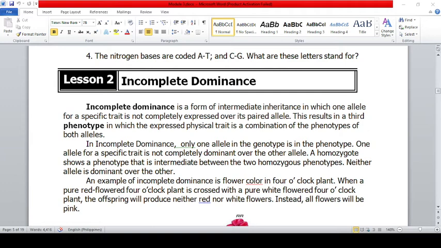Bali, nag-combination na lang ba? Halimbawa, di ba pareha sa magtimpla tayo ng kape o gatas? Kasi medyo ang teacher nyo mahilig sa kape. So pag magtimpla tayo ng kape, di ba pag pure kape, black. Halimbawa, pag ang gatas naman ay white, puting-puti ang gatas. So pag i-mix natin nilang dalawa, nagkakaroon na ng ibang kulay. Yan ay example of an incomplete dominance.